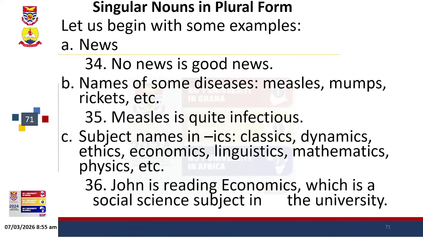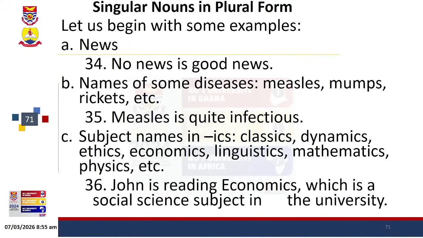But there are times also when we have singular nouns showing up in plural forms. It gets quite tricky. They are singular nouns, but we write them with S and other things. I mean, behaving as though they are plural. One of these is news. When we say news, how many is it? No news is good news. So news is a singular noun that is written in plural form.